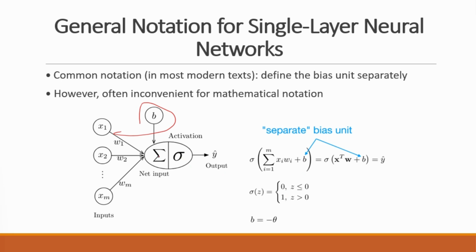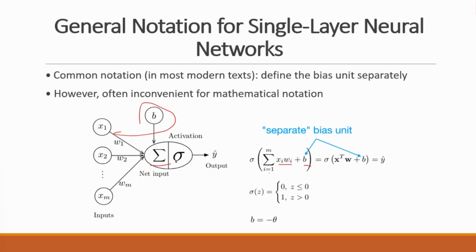So just to recap, what we had before was multiplying the w's and x's. This is from index 1 to m, and this was our z. Now when we compute z, this includes our bias unit. So the net input is now including the bias unit. If we want to update the figure to reflect that, I have drawn here that this b goes now also into the net input.